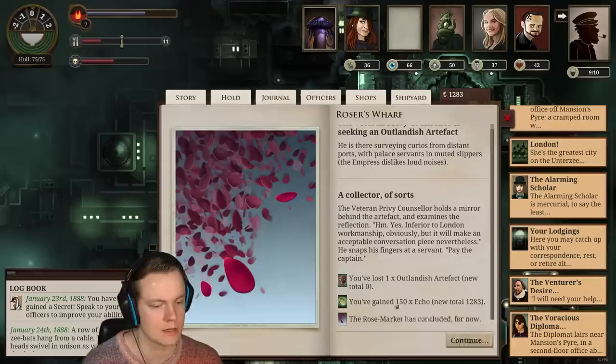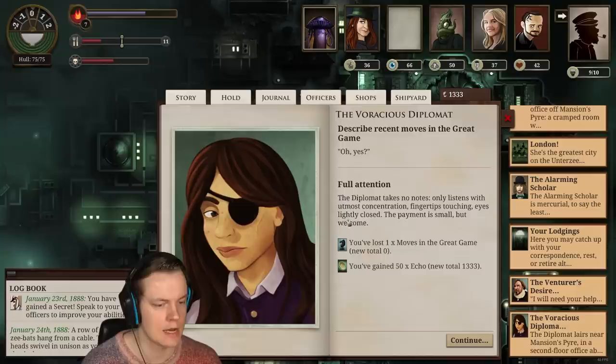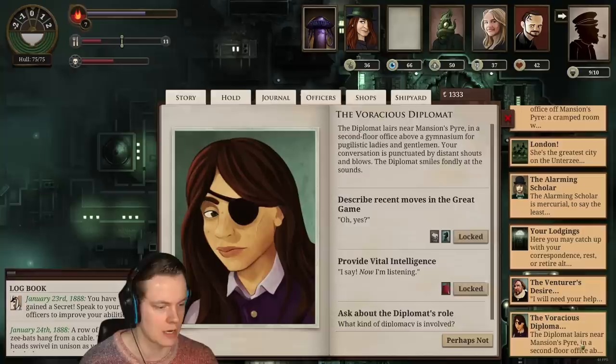Pay the captain. Okay, so you get 150. That's pretty solid, though. And now we can turn the Great Game into you. The diplomat takes no notes, only listens with the utmost concentration, fingertips touching, eyes lightly closed. The payment is small, but welcome. Okay, so that didn't do much, but we gained 50 echoes, sure. Then you want something. So we still need romantic literature for you and spider silk, if we can get that somehow. You gotta pay something?